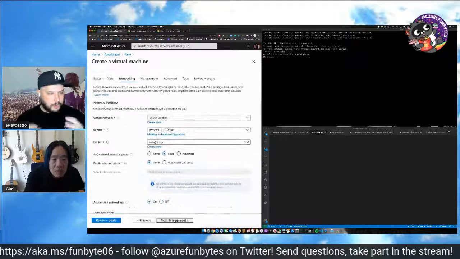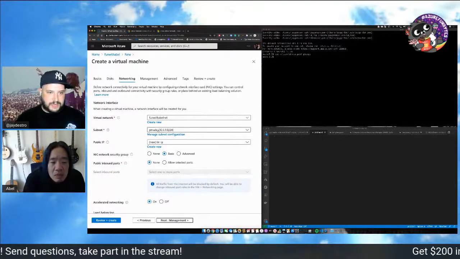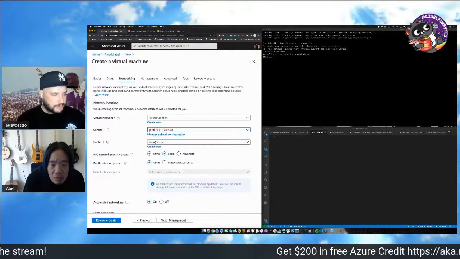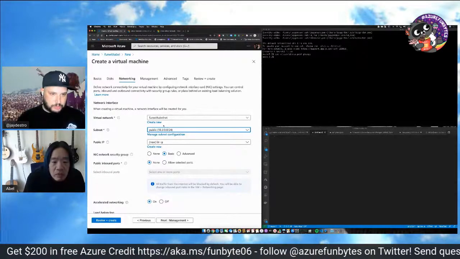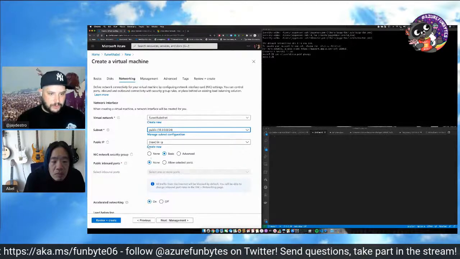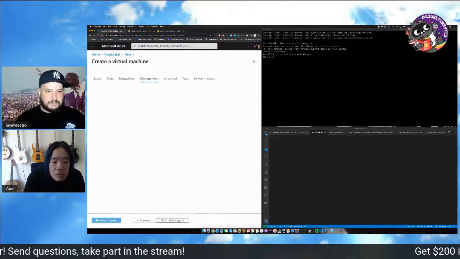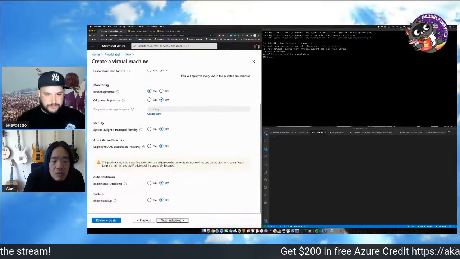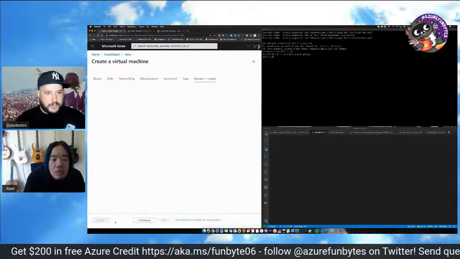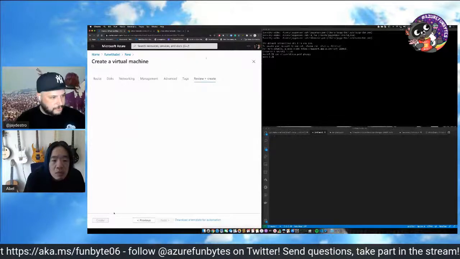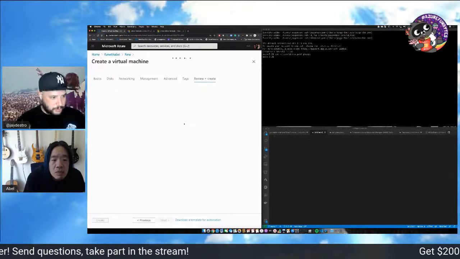Now, here's where we're going to start solving the next problem in just a second. So we've got a subnet here, and we want to make sure it's on the public one. That's the one that's going to actually be routed to the internet. So we want to make sure when we create this, we create it with a public one. We'll leave all these settings default. We just need a VM. Management, default, advanced. I could put in something for custom data, but I really don't need to. There's no reason. So review and create, and let's let that build for a few minutes. And while that does this, we're going to go ahead and build a Windows one as well.